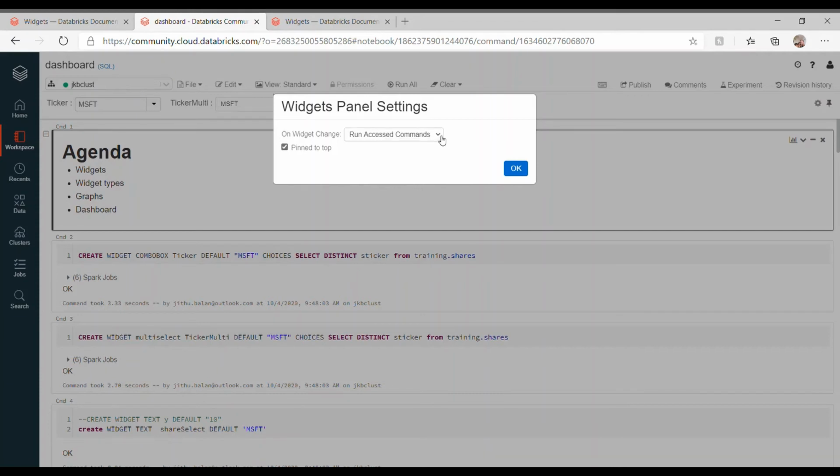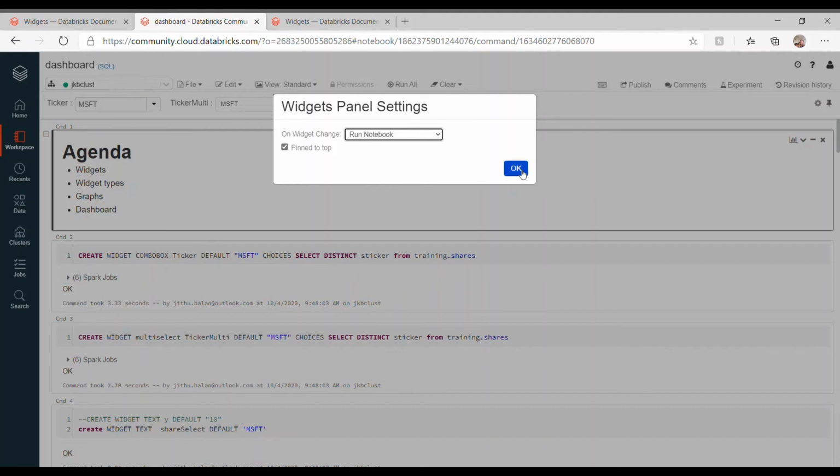Whereas if you select run notebook, as soon as you change the value in the widget, all the queries that accept the parameter from that widget will start executing, right? This is required if you're creating the widget for the dashboard, because when the user selects any parameter, the value of the dashboard should change automatically, right?